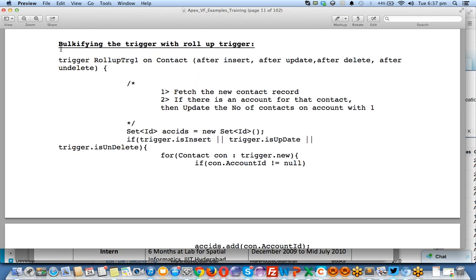What is a rollup trigger? What is the meaning of rollup? You have used rollup summary fields only on the master-detail relationship. But what if you want to do a similar operation on a lookup relationship also? What is the real meaning of rollup summary fields?